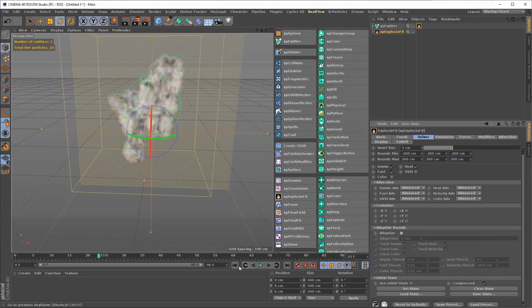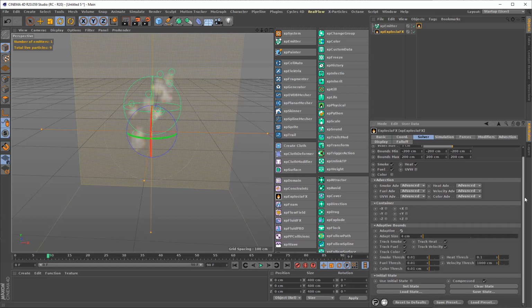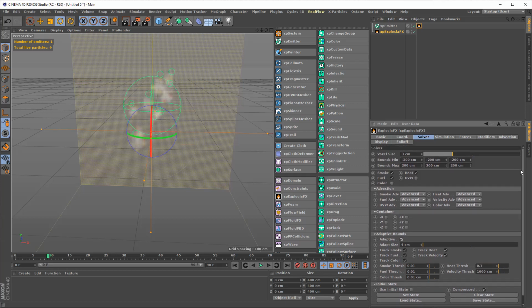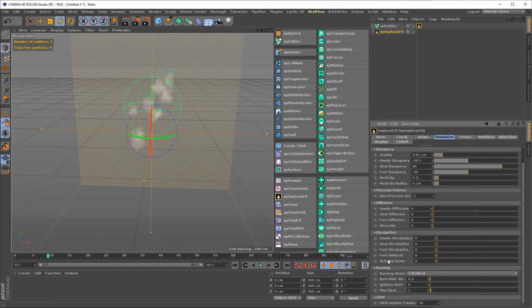I will turn the adaptive off. It is still going down. Well, I don't know why this is happening. I'm checking all the parameters.